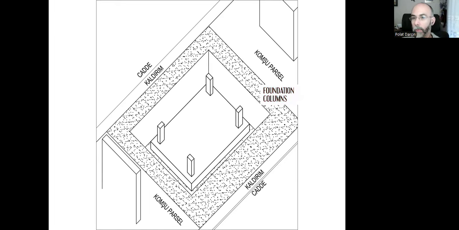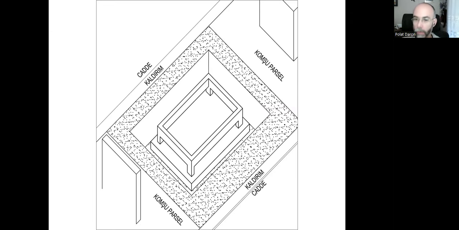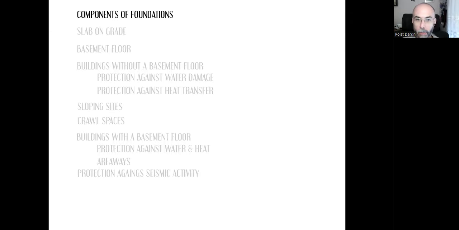On top of it, I can have my foundation columns and connect them with grade beams. And that will be better for us to transfer all the loads. And if there is groundwater, with this thick and heavy slab, I will be in a better position against the buoyancy of the water. And that's how we can do the shallow foundations with four different alternatives.